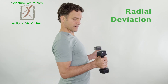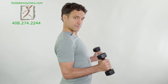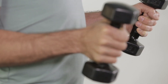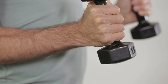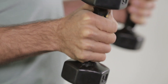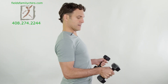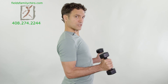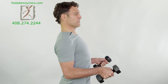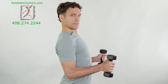Now palms are going to be facing each other and you're going to bring the wrist down and bring them up, and down. Bring them up. Squeeze at the top. This is called radial deviation. Down, bring it up. Down, bring it up. Almost like you're trying to point the weight and then bring it back towards you. Point it and back towards you. That Superman kind of posture — proud superhero posture. Go with it and lift it up.